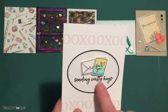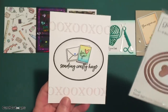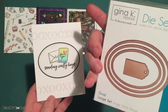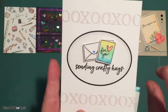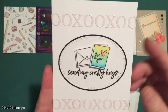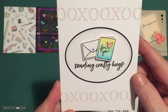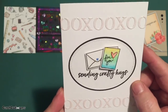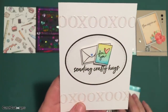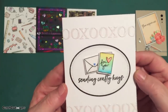I stamped the sentiment on a piece of white cardstock and then cut that out with my Gina K oval dies. I've got the large and small ovals here. When you use the two sets together, you can get a nice mat behind that double-stitched white oval. Really worked out very nicely. I glued the two mats together, mounted the card and the envelope with some foam tape, glued those down to the front of my white card base.